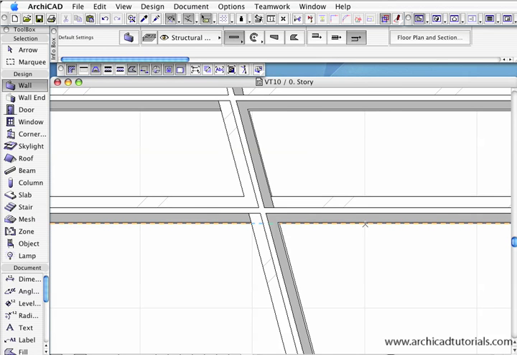Now we can see as my cursor travels past the edge of the wall, it becomes a hairline Mercedes cursor, and on the other side it becomes a dark Mercedes cursor. Now the heavy Mercedes cursor on that side is the reference side, so I'm just going to turn the reference side on. We can see that there's a dark Mercedes cursor over the reference line, and over the other edge of the wall it becomes the hairline Mercedes cursor. So I'm just going to hide the reference lines there.